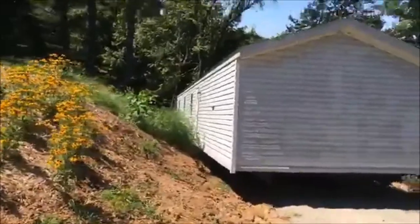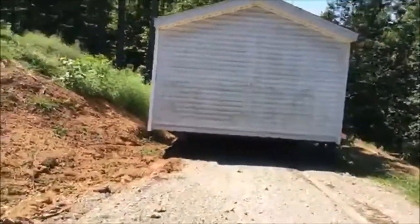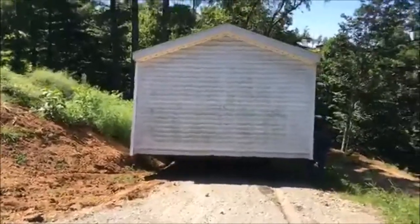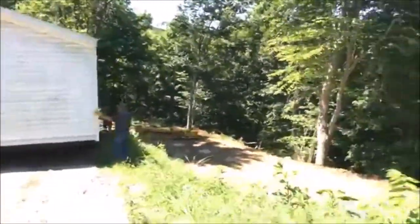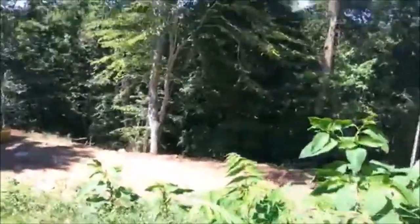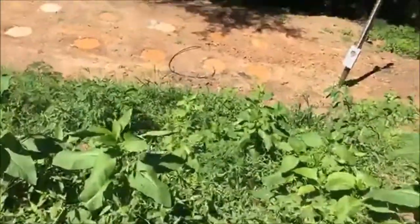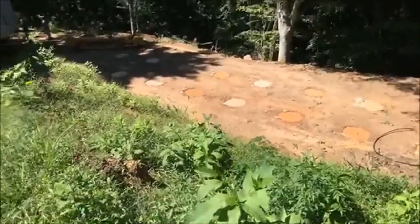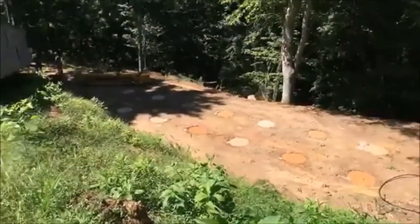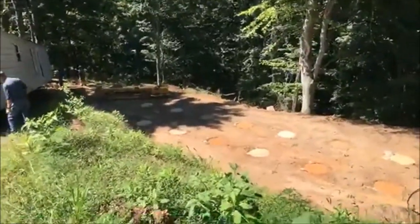Okay, this is the view from behind. It's a single wide. It's 14 feet wide. Well, it would go down in pieces, too. And there you can see the other side of our drive. This is the hillside, the top of it that I'm talking about. It's all grown up in weeds, but it's almost vertical. We're going to terrace all that and put steps up it. The circles down there are our pier footers. That's about the best way to place a mobile home, because there's concrete in every one. It goes well below the frost line so that there's no shifting once the mobile home is placed.